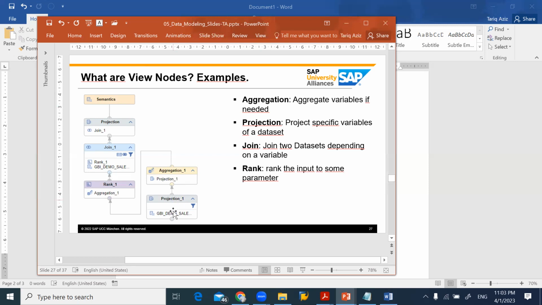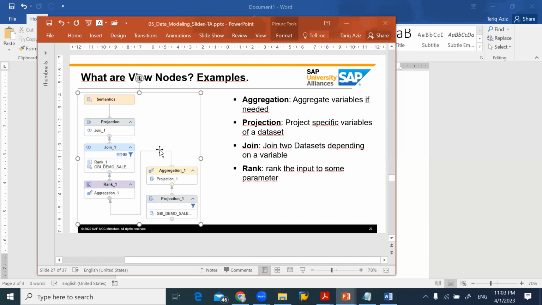So we do the projection. Projection means I want to display all columns from this sales table. And I will pass this on to the aggregation. Aggregation needs some variables to do some calculation and to filter the records.